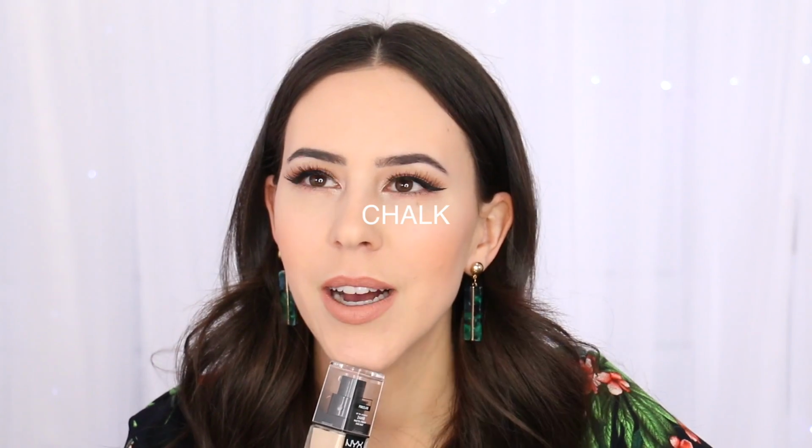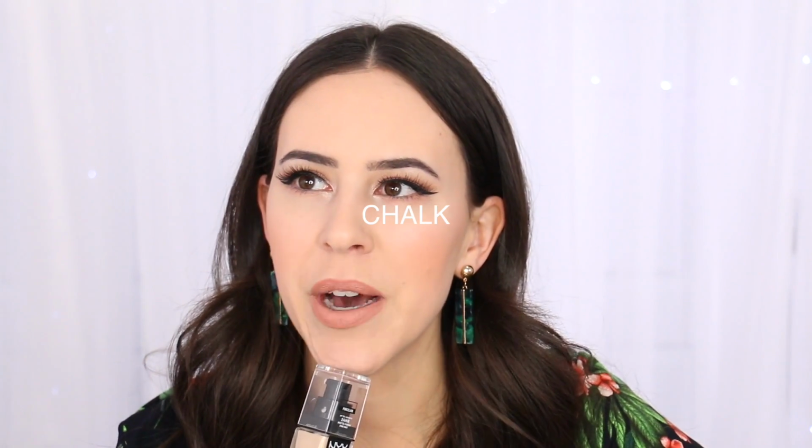This is so freaking drying, but I mean so drying. I do get oily, but this is too much. It reminds me of the Becca primer, if you've ever tried that. This is the foundation version of this. It just sucks all the moisture out of my face. It feels like I'm wearing the L'Oreal loose powder, which felt like wearing, not clay, what's the other word? That white powder stuff. I just feel like I'm dying underneath this.